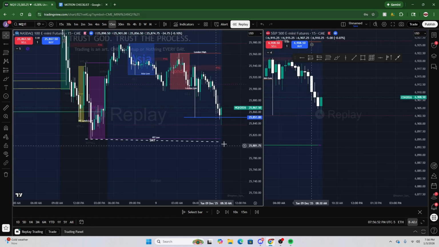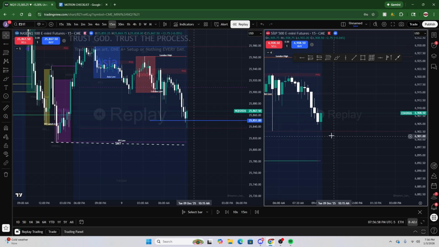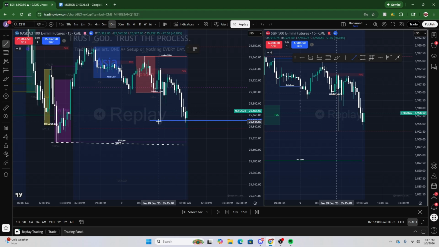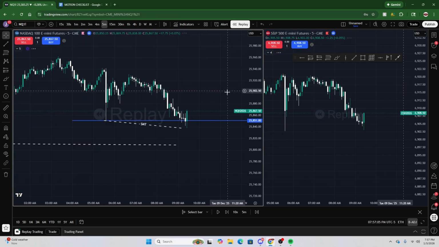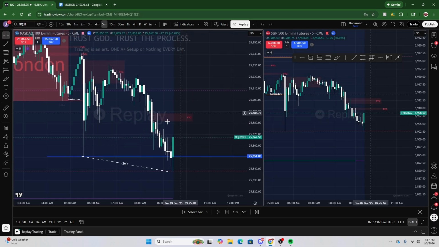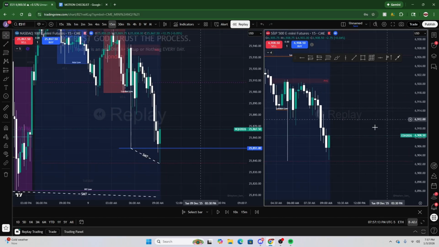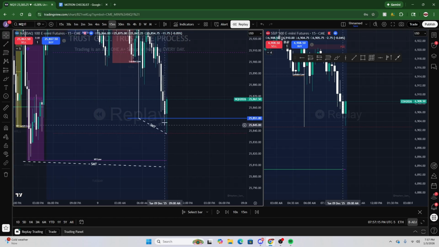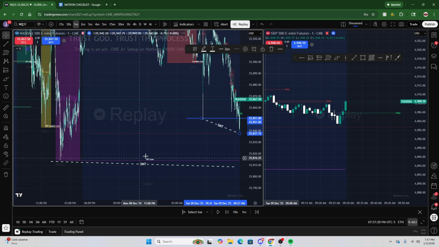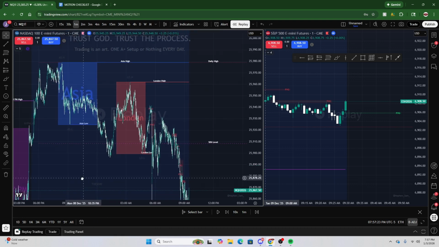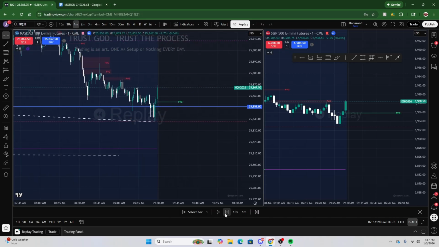So let's go on the 15. On the 15-minute time frame, right at 9:15, we sweep off this swing low. And we have an SMT right at this swing low here right before open. So do we have any gaps? We have this high above, etc. 15-minute wise, no crazy gaps. But overall, we want to see how the open goes, but the replay kind of gives it away. We want to see us take out this low and then take out Asia and London highs resting above. So what happens at open?